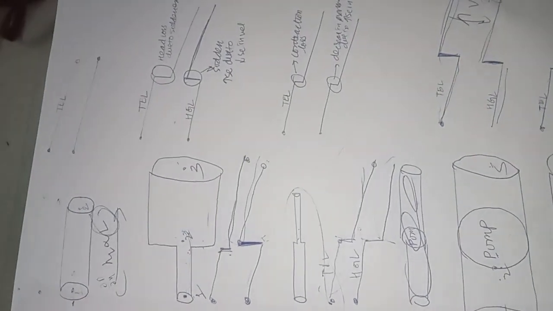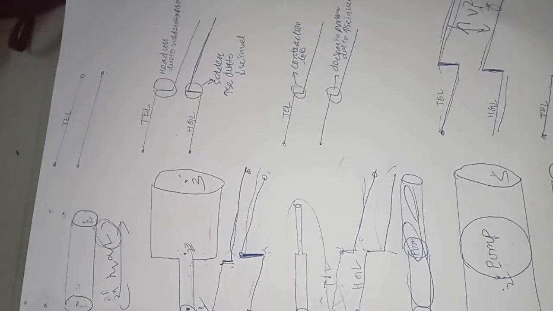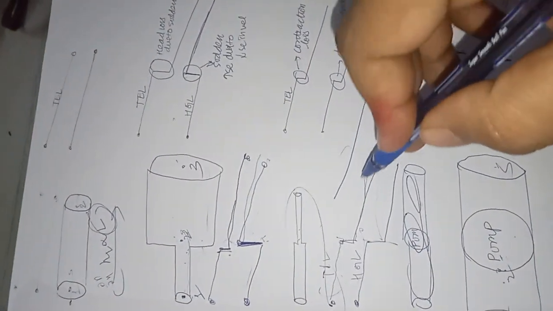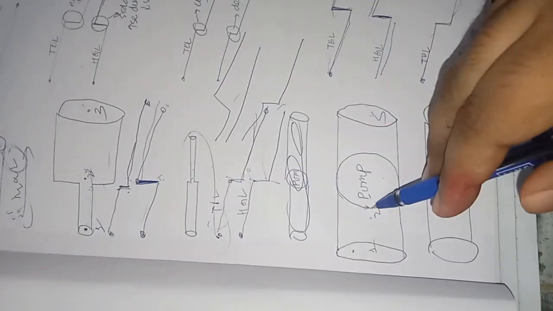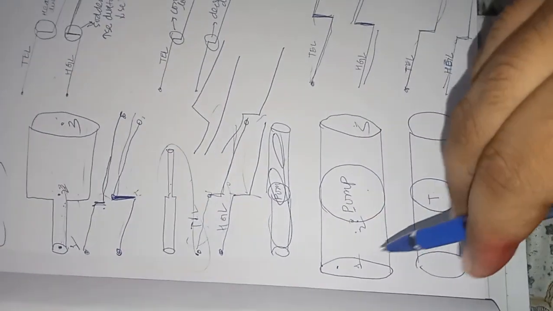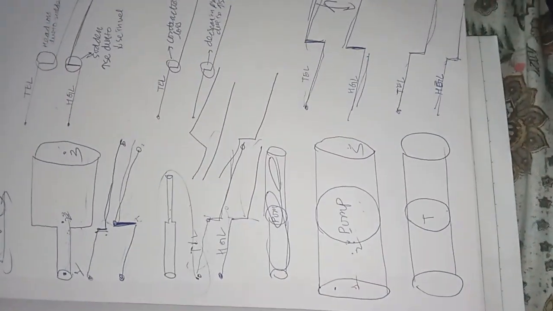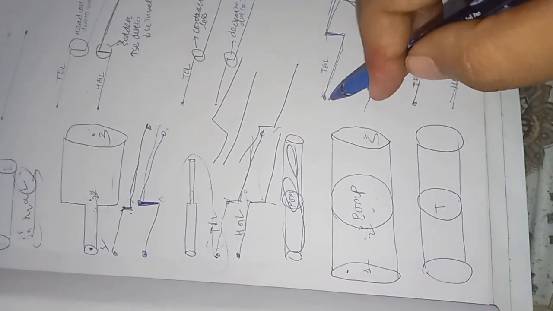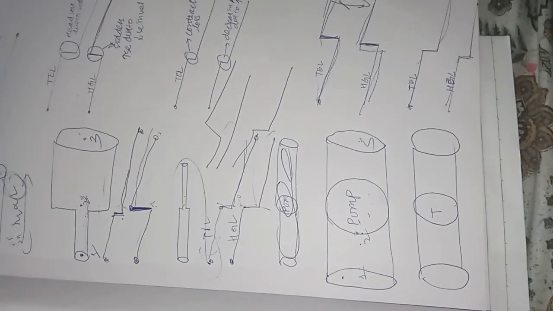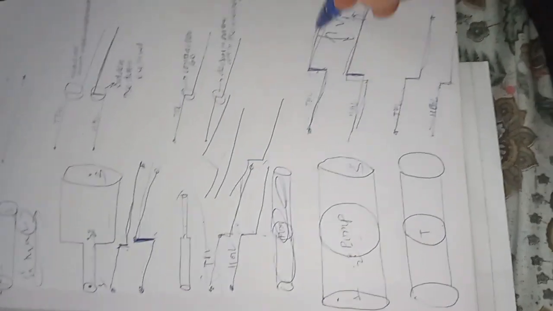The total energy line does not go up unless an external source is provided. It can go down, but it cannot go up, unless there is an external source. Suppose the external source is a pump. From 1 to 2, we are drawing the hydraulic gradient line. From 1 to 2, pressure decreases. The pump increases the pressure, so there is a sudden increase in pressure, then again it decreases. Total energy from 1 to 2 is decreasing due to head loss, due to friction. The pump provides the energy, so the total energy line goes up and then again decreases.